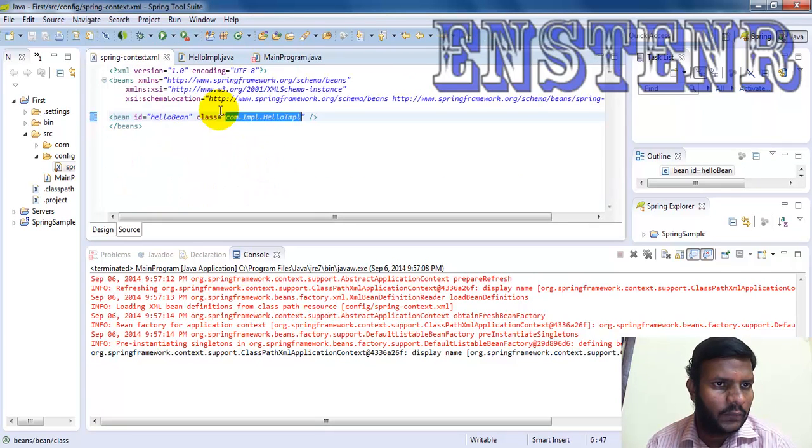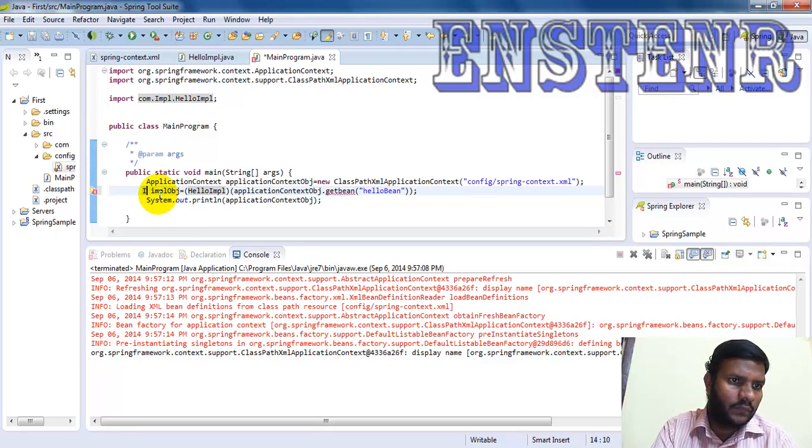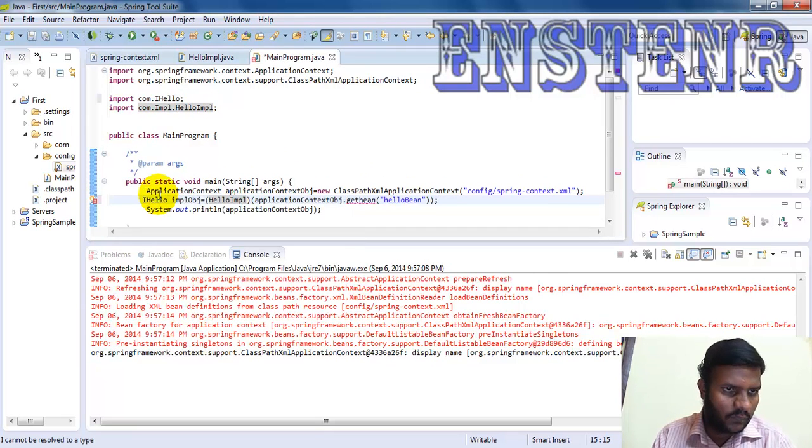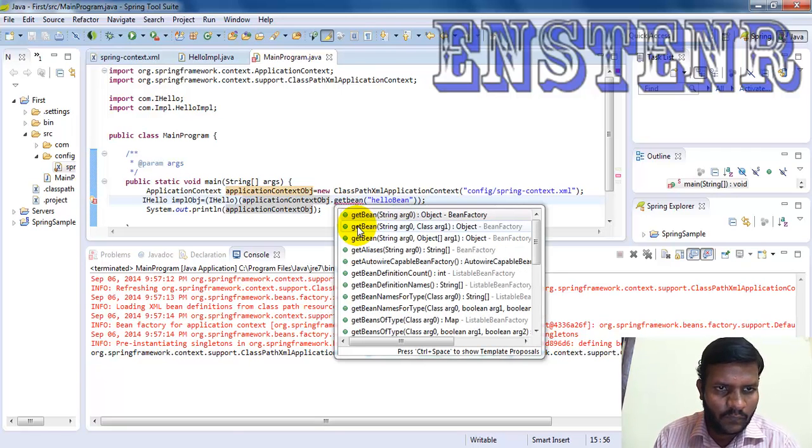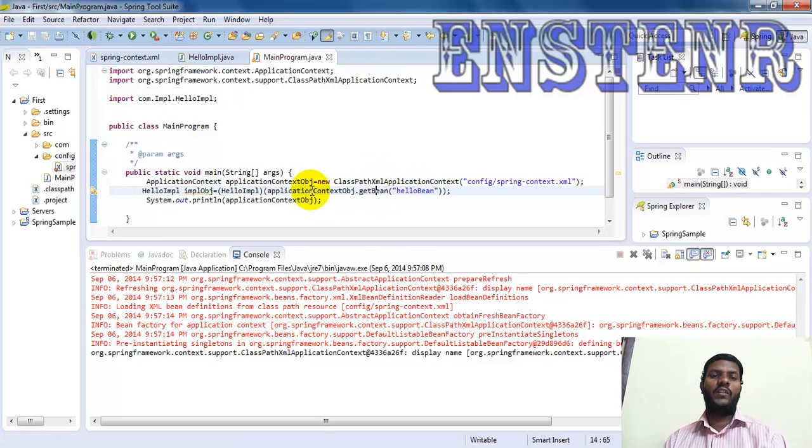Okay, there we are, I got the issue. It is capital B. So application context dot getBean of this.